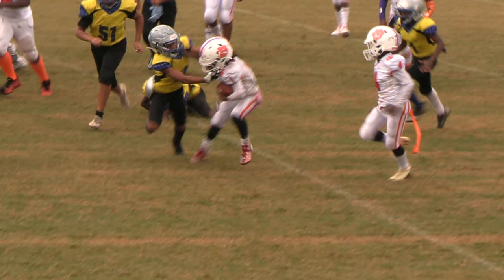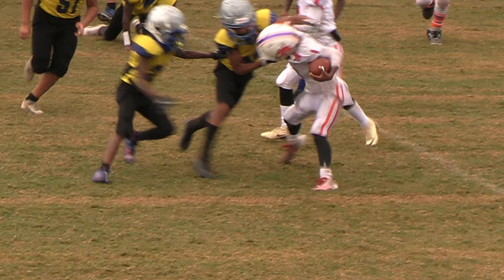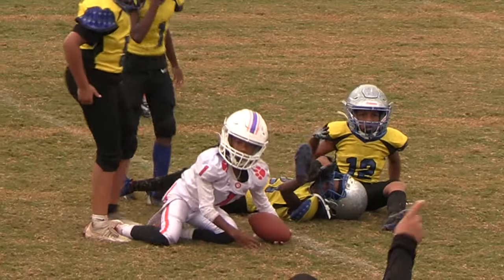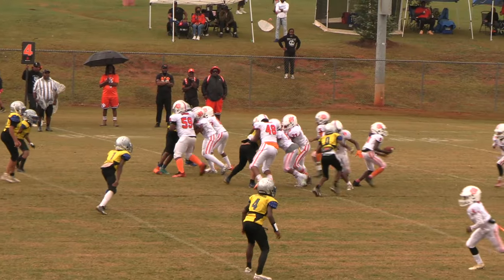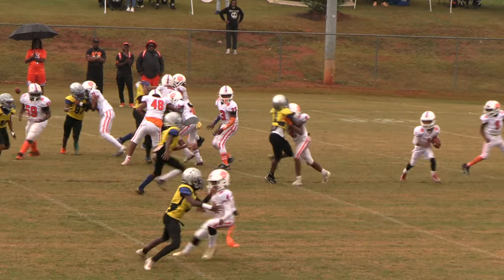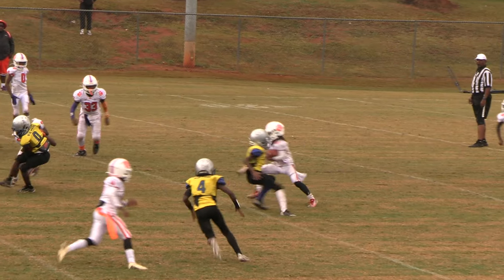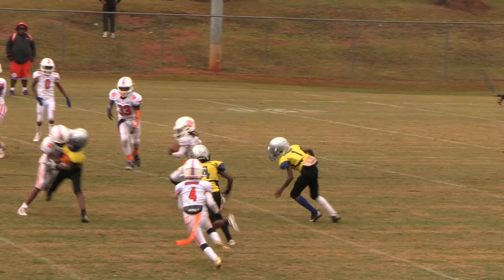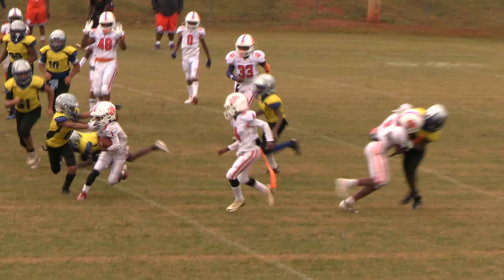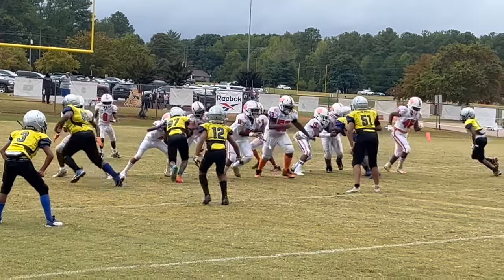Now, you can say if this is a face mask or not. You see that man twisting this boy's head. That's completely not safe, and the ref is standing right there. But let's not just focus on that. Let's talk about how, again, Harrison is completely committing assault on this young man. Oh, my God. He should file charges. This is definitely a situation where a young man has gotten away with assault on that man.